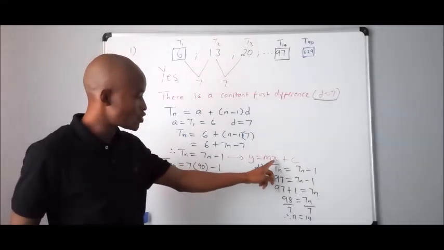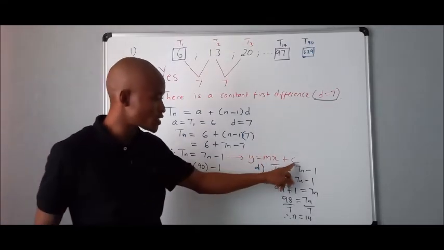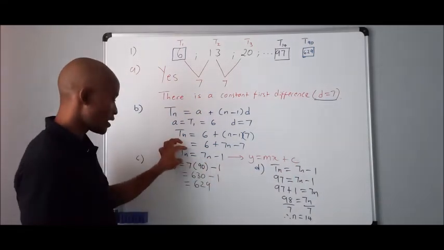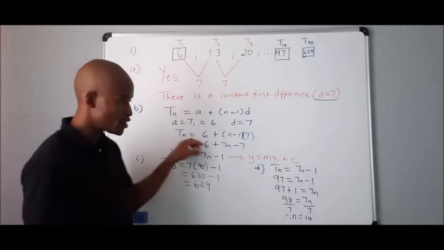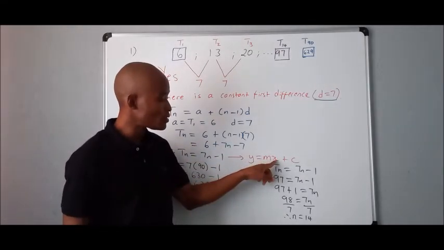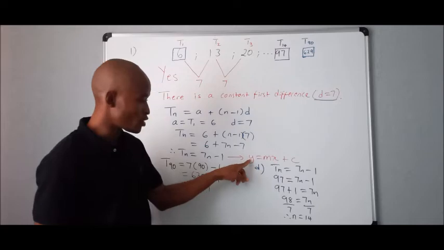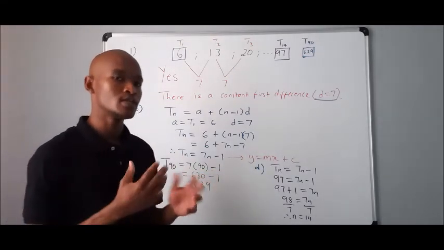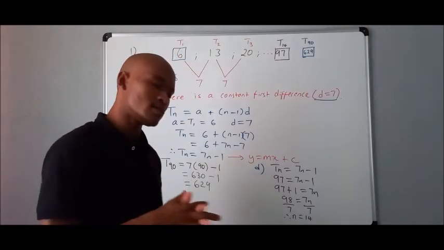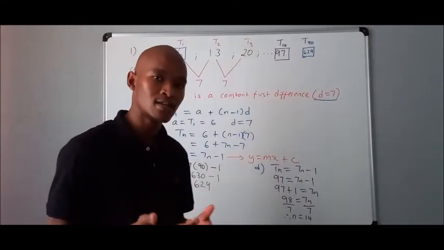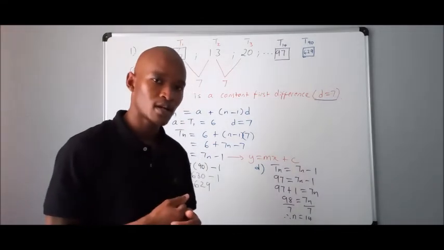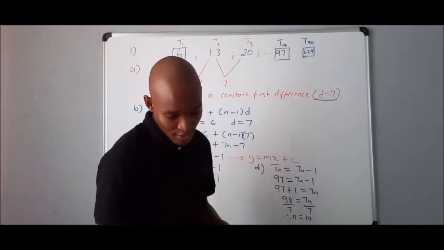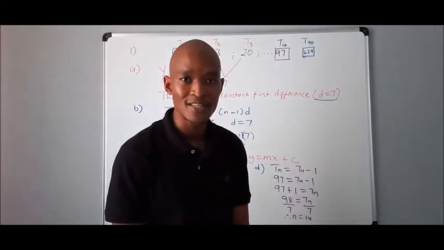Just like when you come to your equation of the linear function, you have input and output values here. Your inputs are your n values, and then your outputs are your Tn values. Okay, then that is how you see that relationship, that indeed this is a function, but we are investigating it in terms of sequences, numerical patterns or number patterns. Okay, so guys, this is it for this lesson.